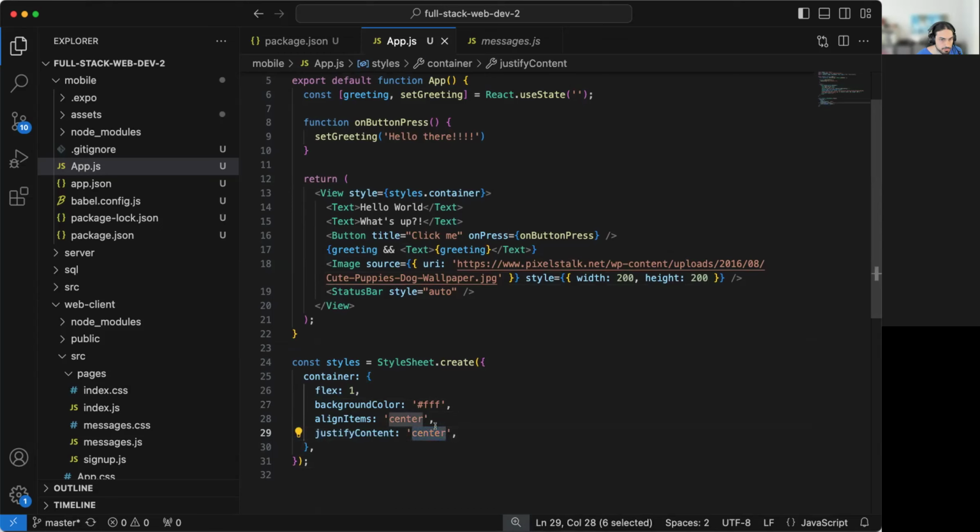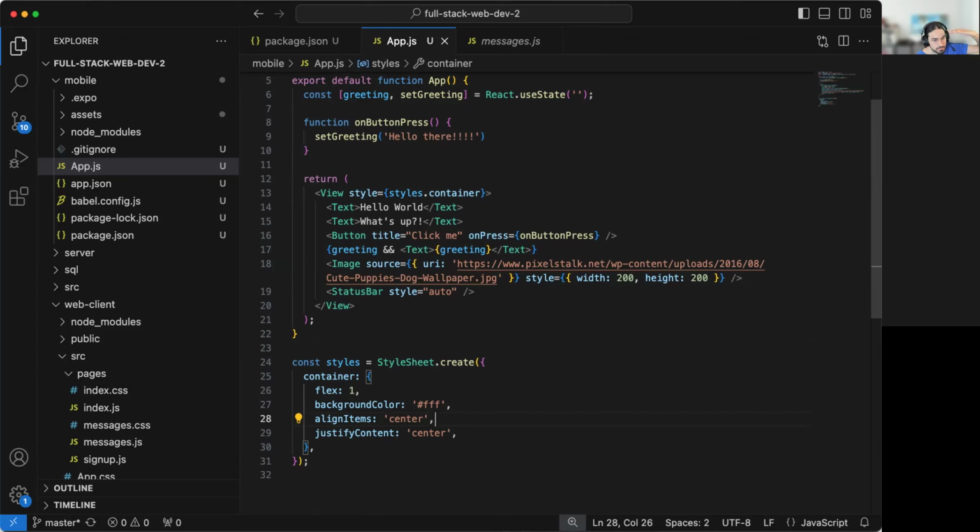So if I would say flex start here, you would see in your phone that everything moved up to the start. If I do flex end, it moved down along the main axis. Okay. Now, if you want to bring that back center, just put center there. Now, if you want to align, you see top to bottom is default main axis.